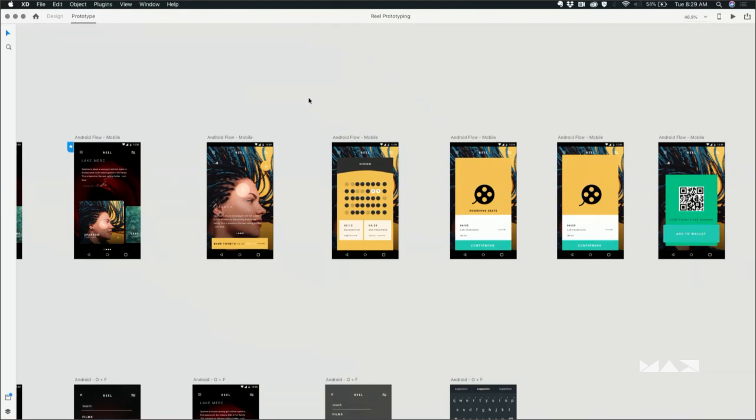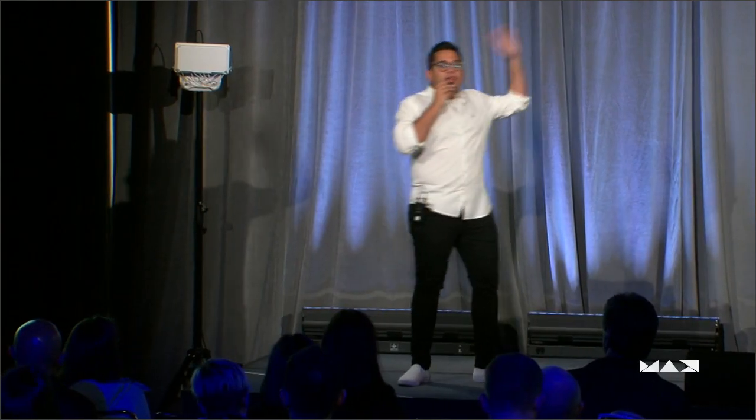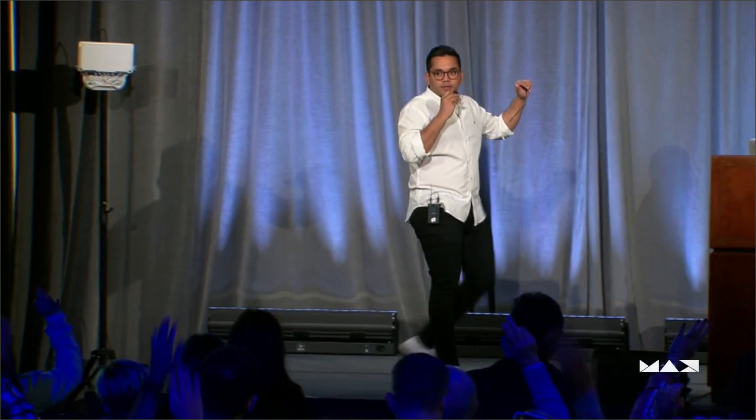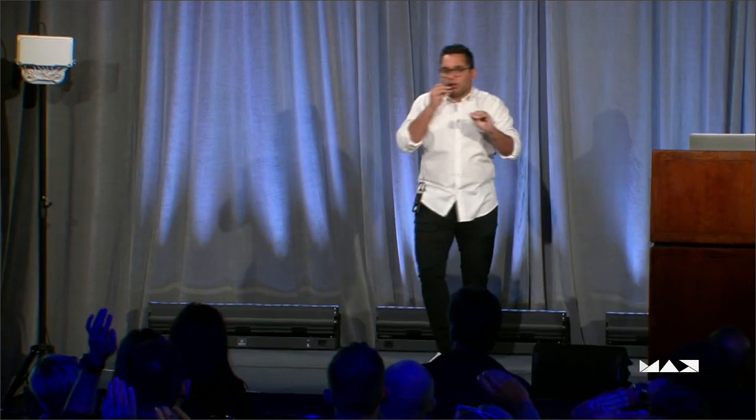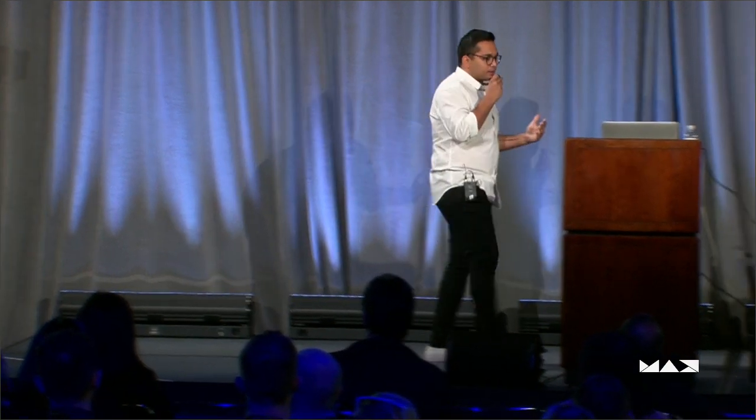All right, so before we get started, wow, that yellow is really bright. How many of you are familiar with XD? Okay, keep your hands up. Now, keep your hand up if you've prototyped with it earlier. Okay, good. All right, so what I'm going to do is take you through some of the initial basics and then bring you into some of the features we have with it.